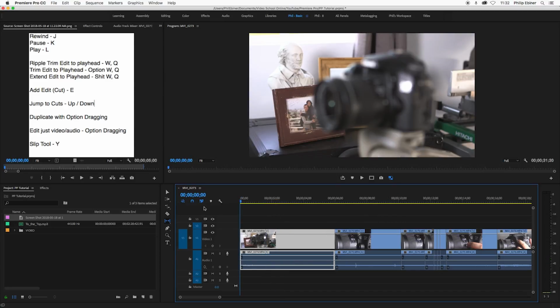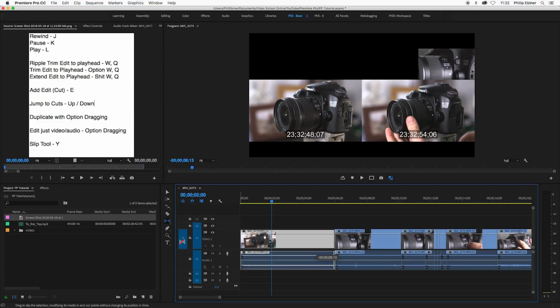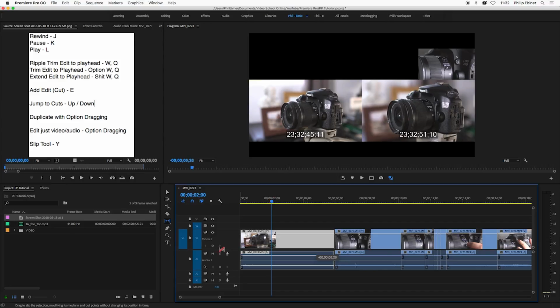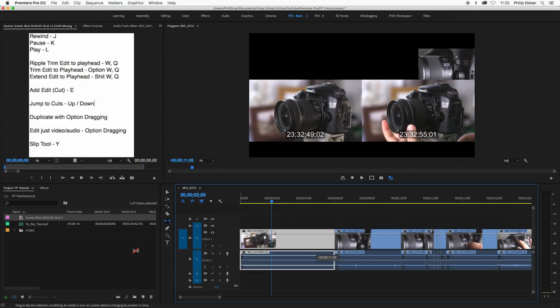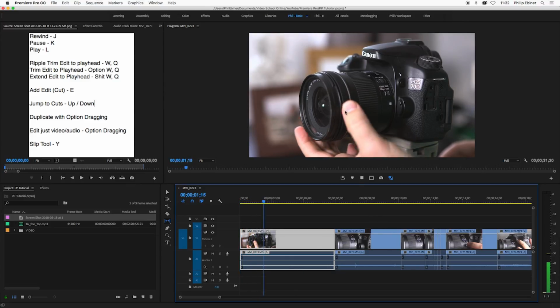So before I added this clip, the beginning is out of focus. So just with my slip tool, I can click and drag, and I'm dragging to the left to basically move the timeline to the left. And I want to go until it's good. I'm zoomed in. Go to the part where I'm actually rotating this lens. Something like this. So you can see the video on the left is the endpoint. The video on the right is the out point. And so now when I let go, the endpoint is right where I want it.